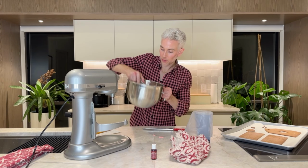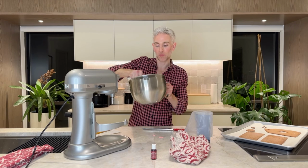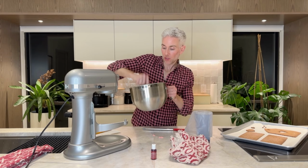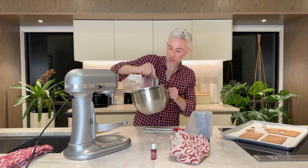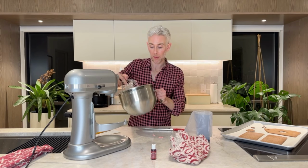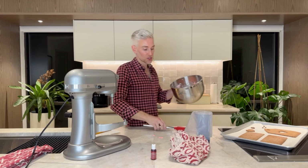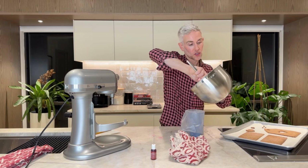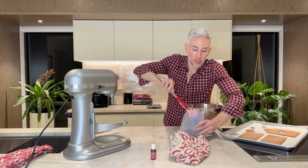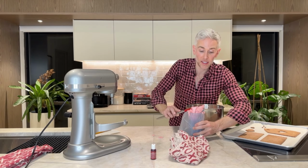Okay, and when your icing's ready, you'll know that the consistency is right when it really seems like something that would hold together a building. So it should be a nice, somewhat thick consistency, but one that you will be able to pipe through a piping bag. And then just take a spatula and start spooning your icing into your piping bag or your Ziploc bag.